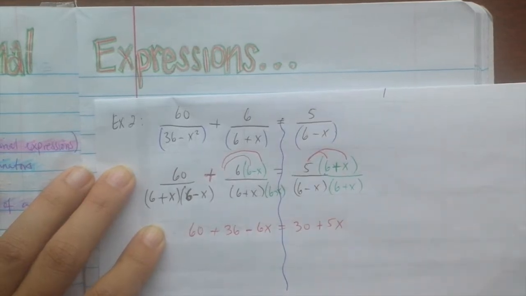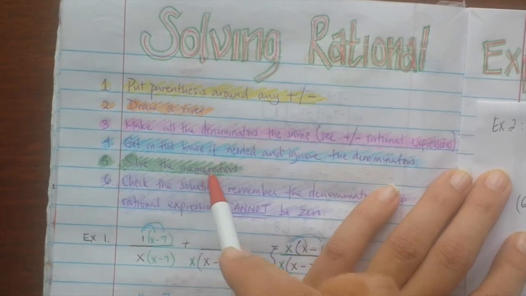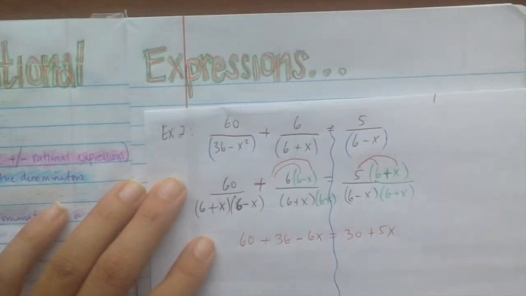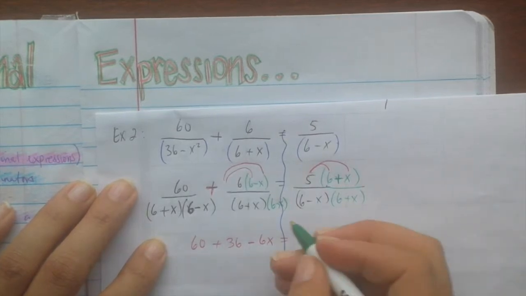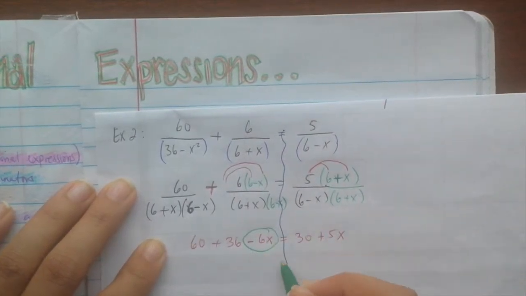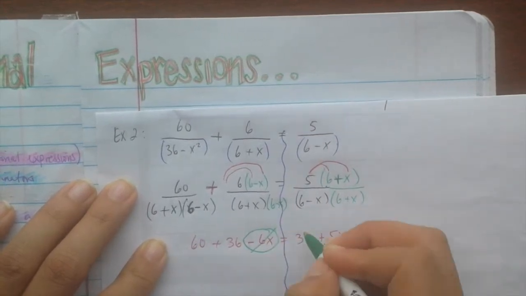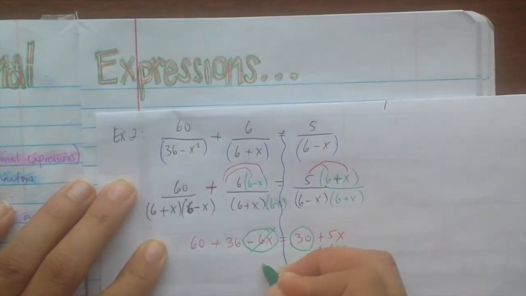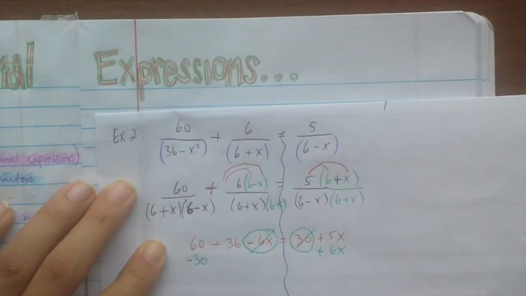Alright, let's see what we can do. How about we get all the x's on one side? Alright, so it says solve the numerators. All the x's on one side, all the numbers on the other. Let me start with that negative 6x. Remember the sign's attached to the number. Take it to the other side, it's going to become plus. That's gone. Or let's get rid of this number. Take that to the other side, it's going to become negative. And I'm just lining it up under what's easy.